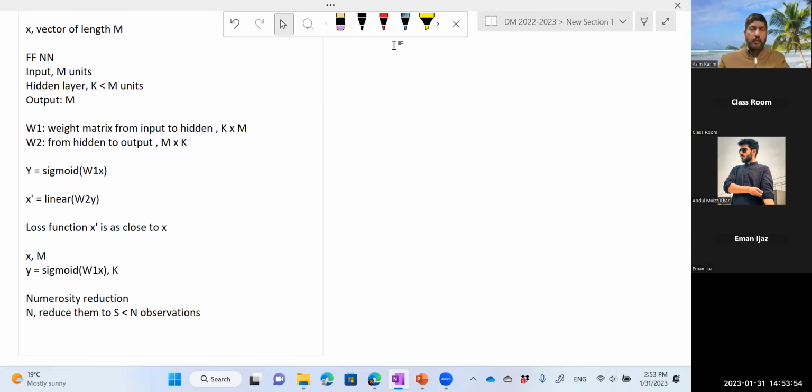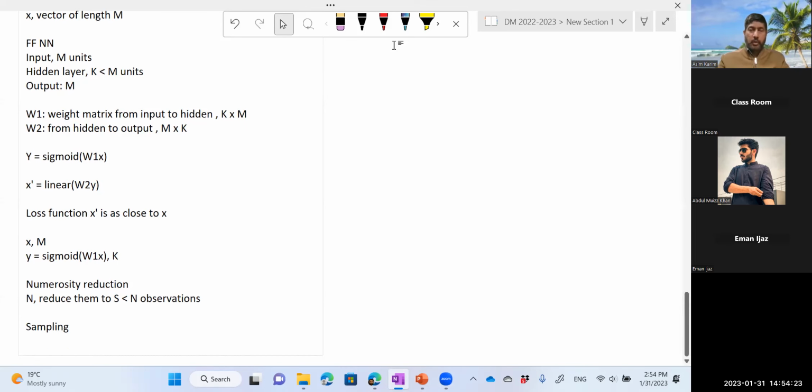There are actually a number of techniques here again. The most common or popular here is, of course, sampling. You must have some idea about what sampling is. If you have, let's say, 100 observations, you want to select a sample of size 10. Let's say s is 10, n is 100. So which approach would you use?